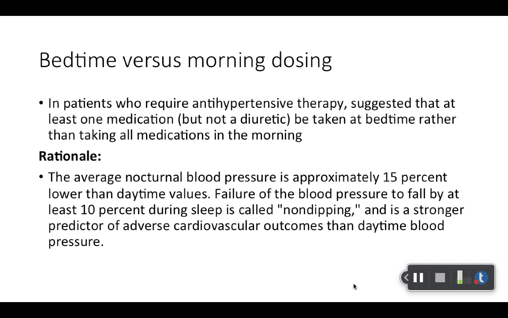But with other antihypertensives, like your ACE inhibitors or your calcium channel blockers, they recommend taking one at bedtime. The reason, you can read the rationale here, is that when you sleep, in a healthy individual, your blood pressure should dip down. If it doesn't, it's called non-dipping. So the idea is that these pharmaceutical agents will help you have that dip in blood pressure, because a person with high blood pressure maybe is not having that benefit of their blood pressure going down at bedtime. Please read through the rationale as far as the benefits of that. And that is my last slide.